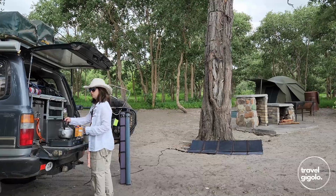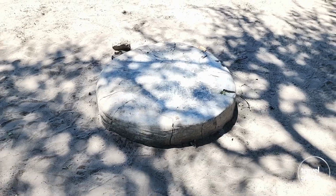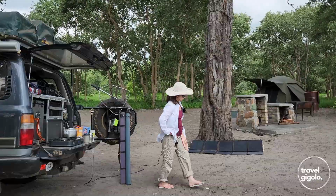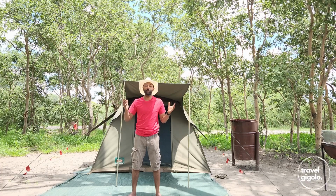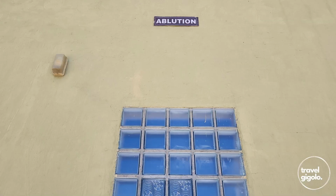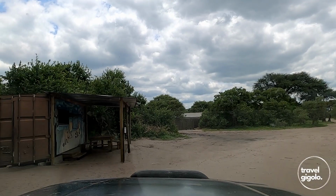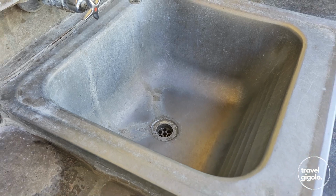So what is here? Braai stand, surfaces to work on, a fire pit, a little concrete area where you can put stuff as well. Very nice shade, nice clear campsite, silty but no grass. Lots of privacy, very nice from that point of view. Lots of wildlife coming through the campsite as well, so feels very nice from that aspect as well. And there are ablutions with hot and cold water, showers, toilets, basins. There is a kiosk as well. You can get ice, you can get wood, you can get drinks, you can get basic snacks. There's also a wash-up area at the ablutions facility.